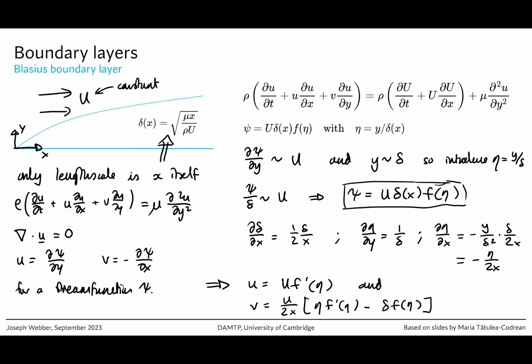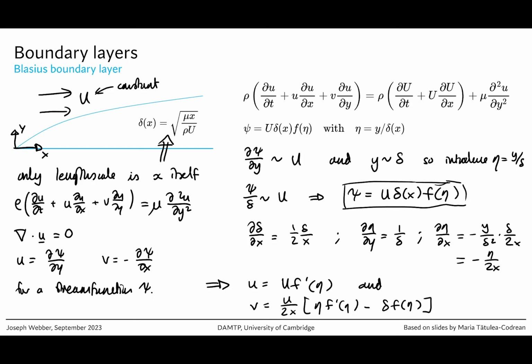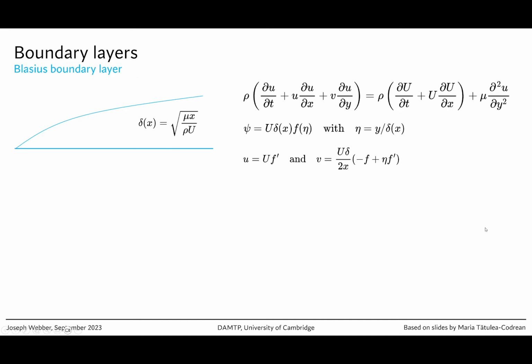Okay, with those tools we can plug them into the equation up here. Sorry, I missed a term here. This should be a delta here as well. Yes, I'm happy with there being a delta there, because this term here, the U delta, yeah, I'm happy with that. Great. Okay. So these are our governing equations. We can substitute these into this equation here, and we end up with just an equation for f.